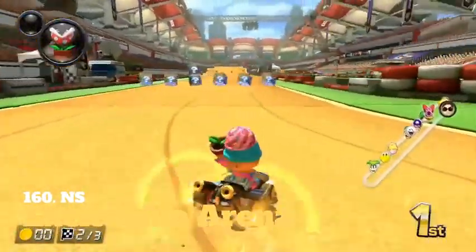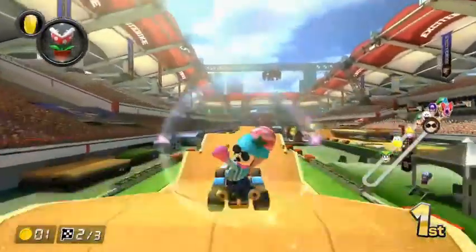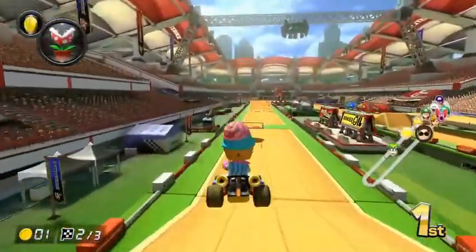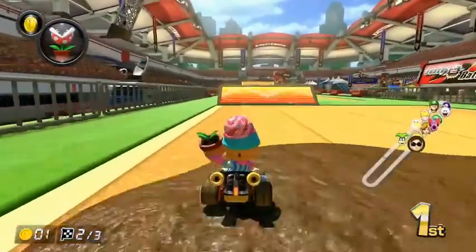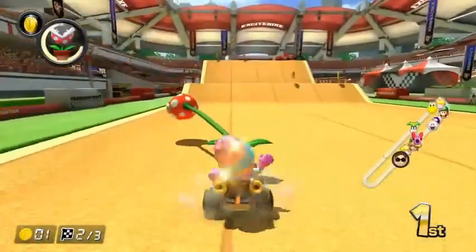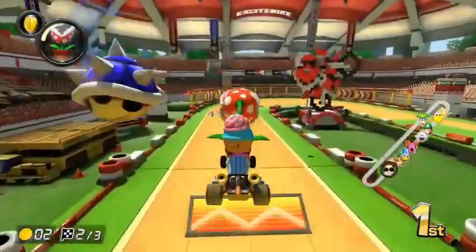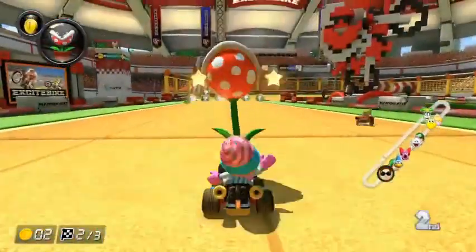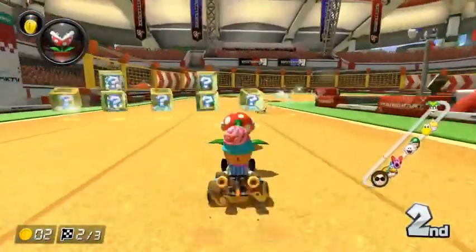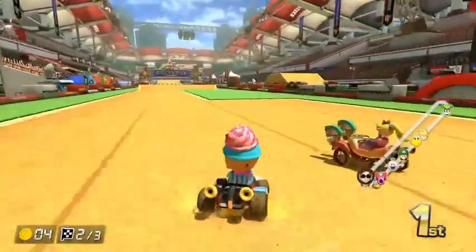160 NS Excitebike Arena. Excitebike Arena is a track where you go back to the NES days where there was a game called Excitebike, and you play just like how you would have in a 2D version of that. So, obviously, it's going to get ranked higher because of how cool it is. But also, it's just a longer Baby Park. Why are the straightaways so long is my only concern.